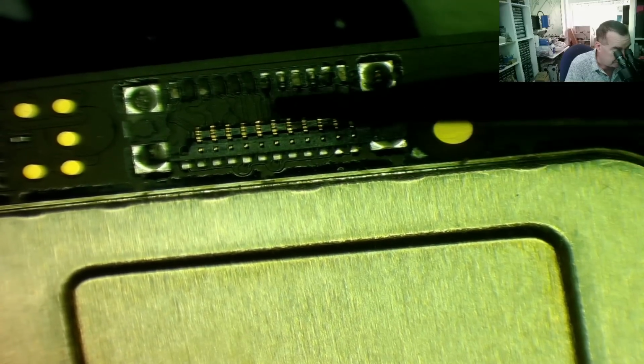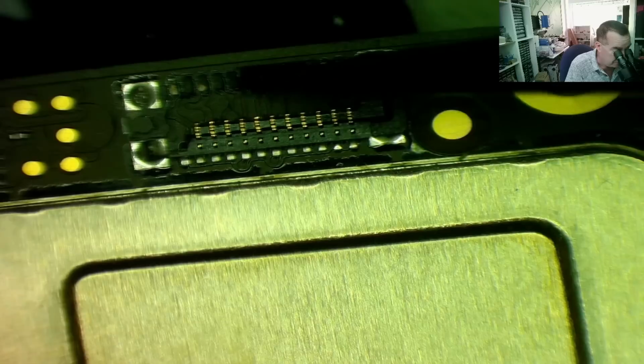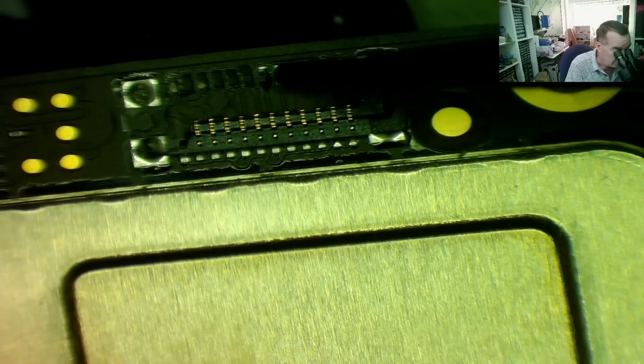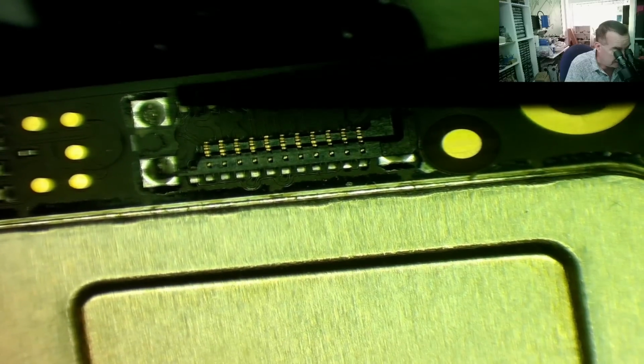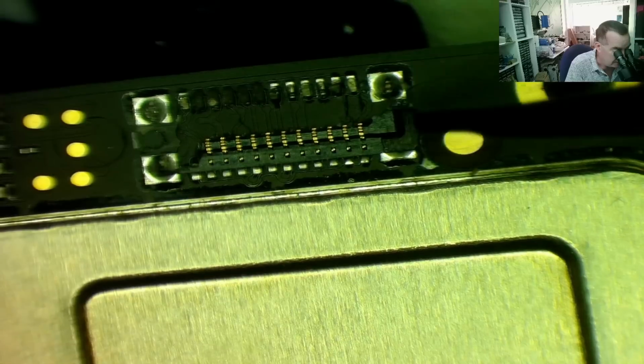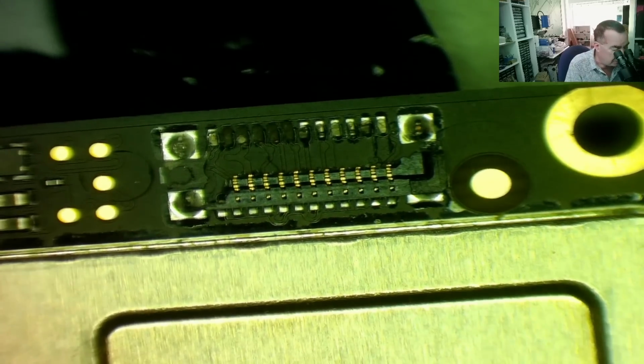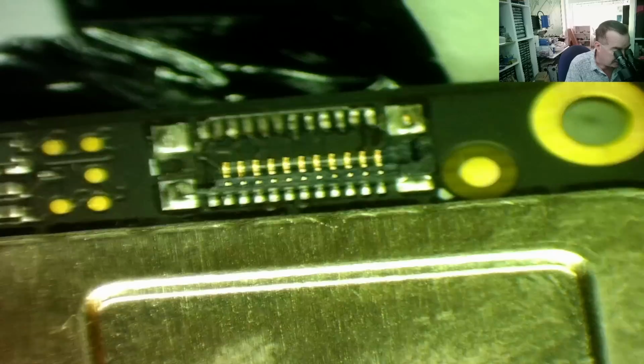Now it looks like these pads that are ripped off, and we'll include this one, have tracks going this way. So 1, 2, 3, 4, 5, 6, and that one doesn't appear to go to anything. It might go to there. So the only hope of getting this thing flying again is going to be to fix this damage and then see if it works.